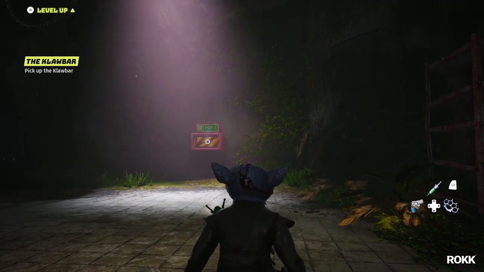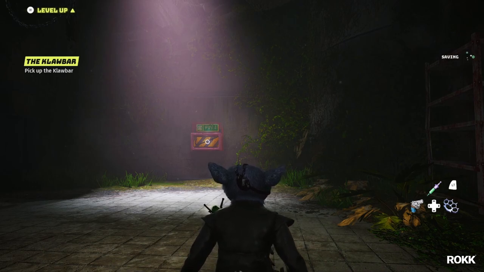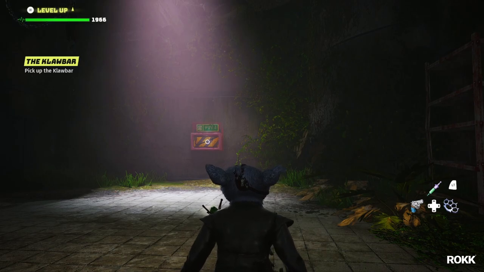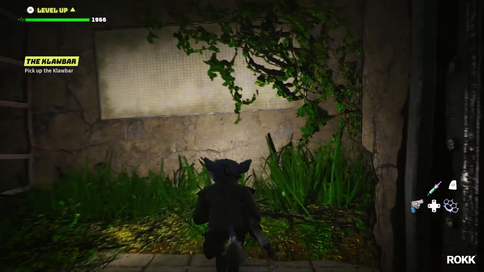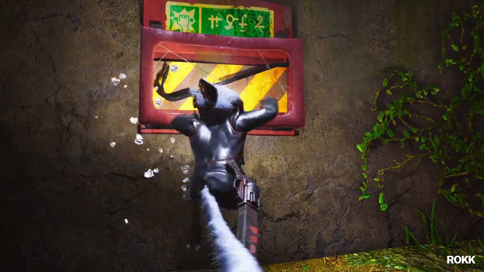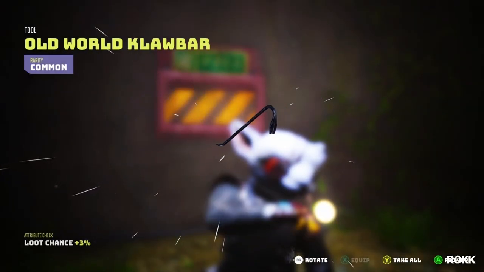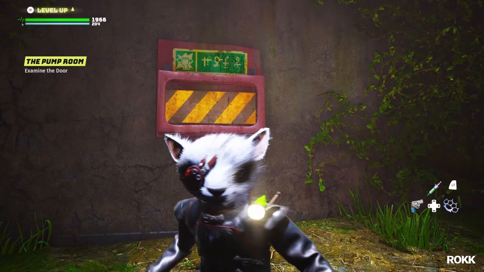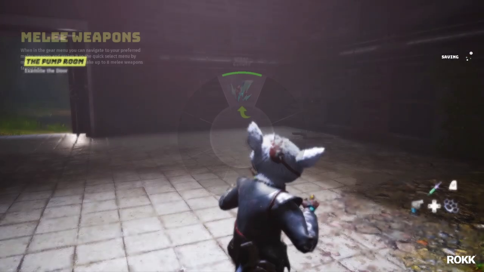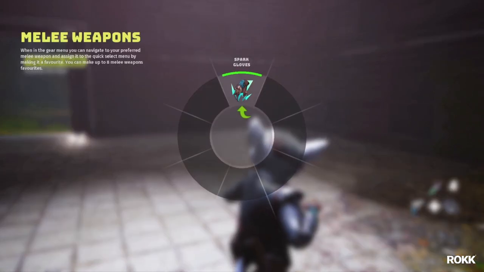There's a thing. An emergency box from the Once Was. Claw bar. Rare sight. Do we care? What's important about a claw bar, I ask myself. What does it do, even? A weapon. That's an old world claw bar. Very common, apparently. You can pick these up along the way. And then I'm assuming somewhere? No idea where that one is.